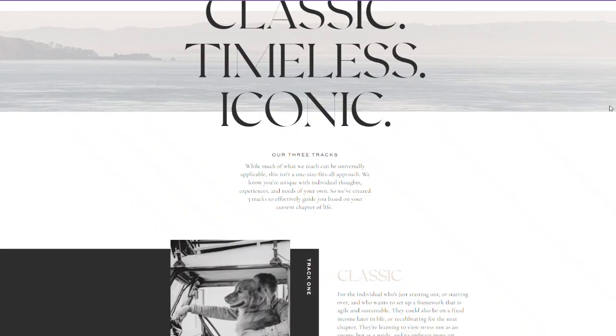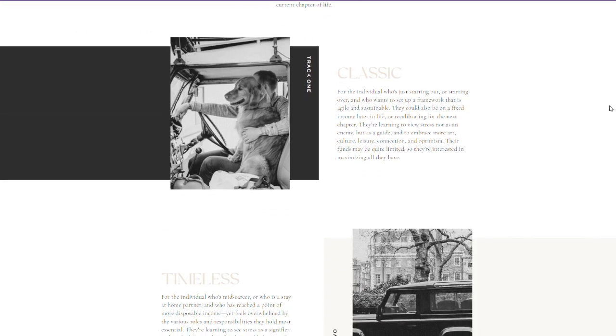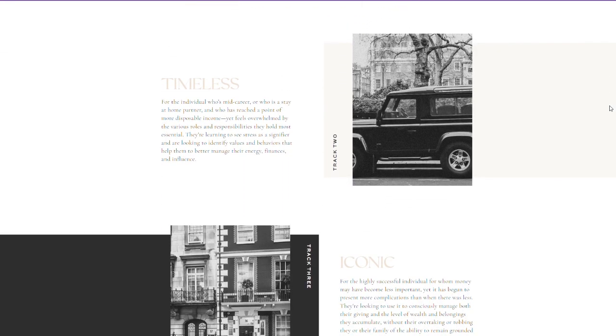Trend number 6 is about your services page layout. What you want is to have your services laid out in paragraphs or blocks instead of neatly lined up on the grid with maybe some graphics above the titles. Here you can see there are distinct sections for each service with an image, a nice block of color, and then some copy off to the side with a link to a more full page describing the service.